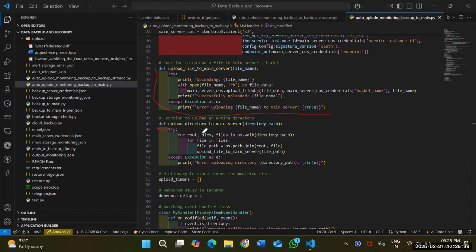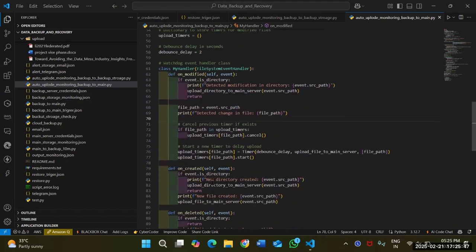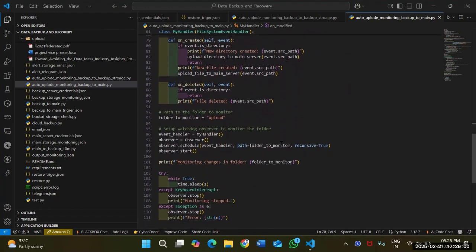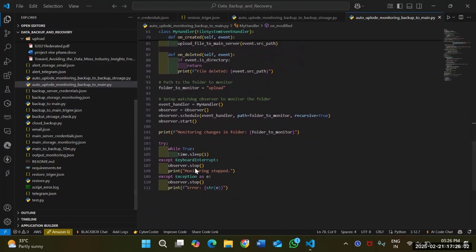In this the upload server is done, and if there are any errors in the upload directory, it will show. In this we are given a bounce delay, so that it does not continuously upload the files to the server. In this, if any detection happens in a directory, or any change in the file, it uploads, same as what we have said in the backup server.